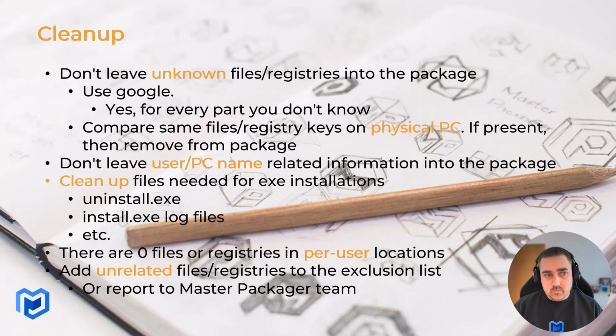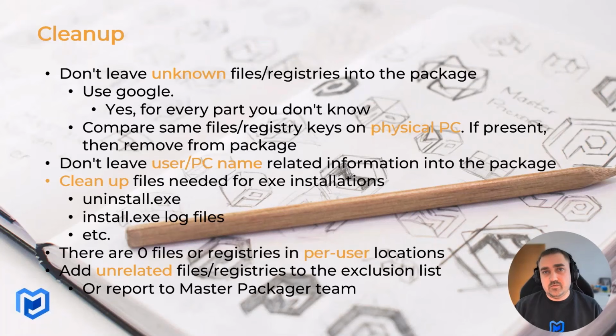And now, tips on how you can clean up your packages. This is quite an interesting topic, because when people first start to repackage, they do not know what should be within the package and what shouldn't. We recommend you never leave unknown registries or files inside of your package. So either use AI and ask what the registry key or file does, Google it, and you can also always compare it with your physical PC if you do not have the same application installed. If it's present there as well, you can remove it from your package.